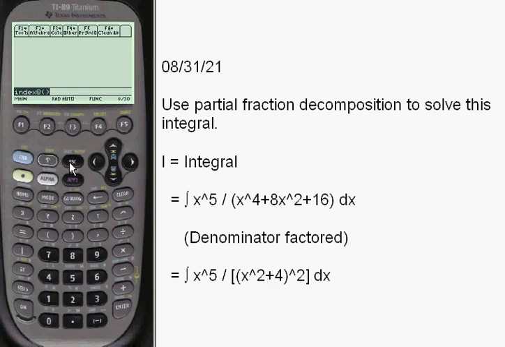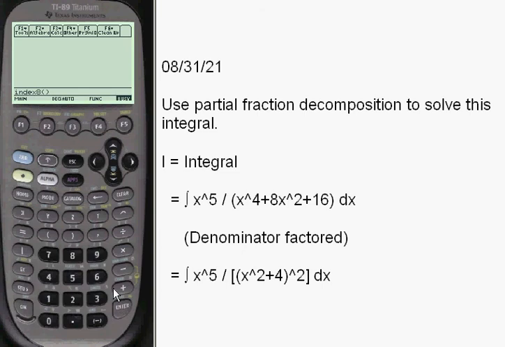So let's do it. Let's see how my program works on this. Index 8 to get to my main menu. When you buy my programs, I download them to you via email, zip file. And you open that up, and then you have instructions on how to work my programs, and it tells you how to put index 8 here with open and close parentheses to get the main menu and the program to run.